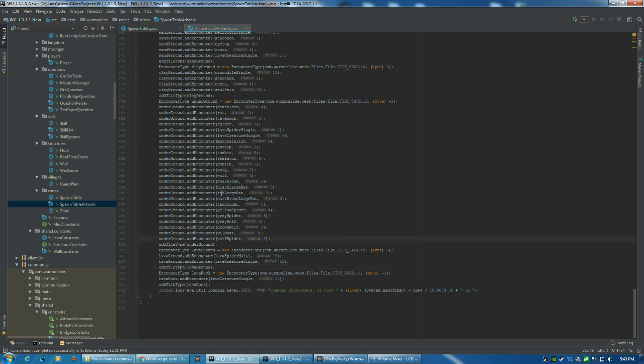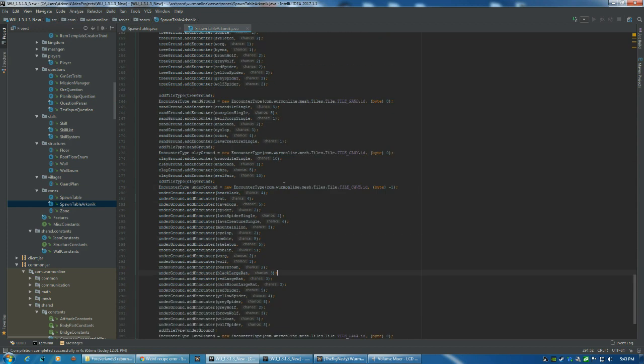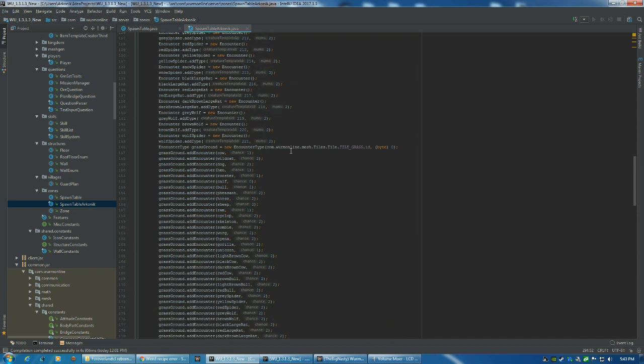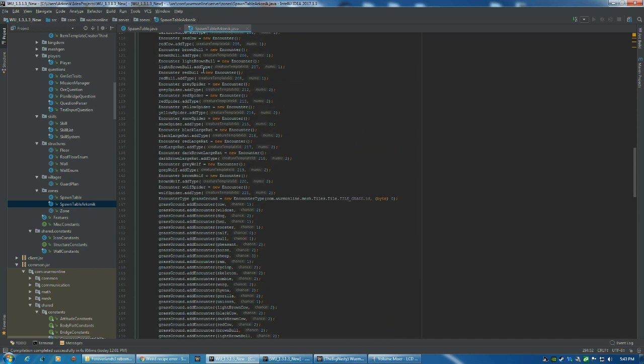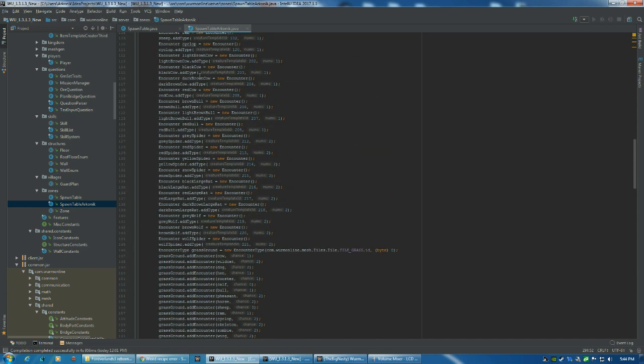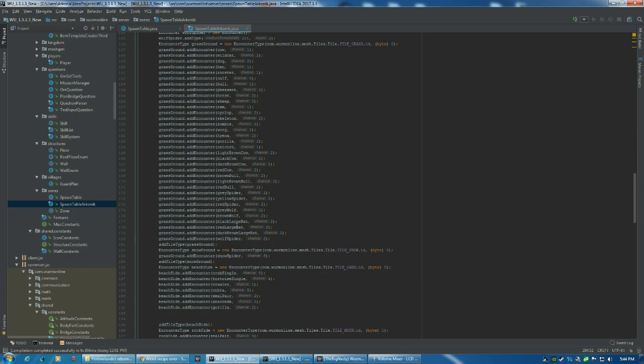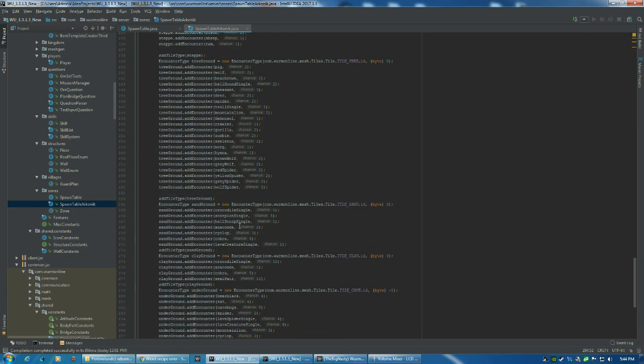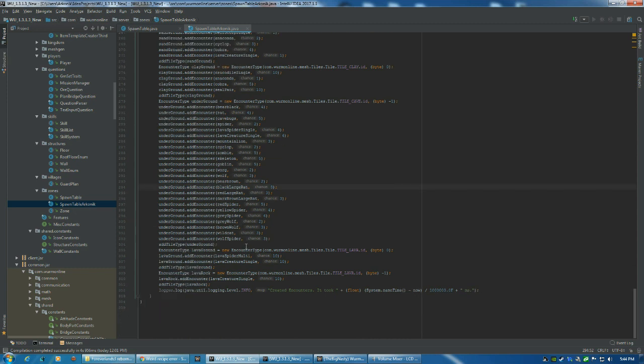Yeah, red large rat, black large rat. Okay, so as you can see, I added them up here in my list. They're in here. Large rat, red, black. Yeah, see, I added them on my list, so it's not going to show on their list. It'll actually show on mine. But as you can see, I put them in here for underground.